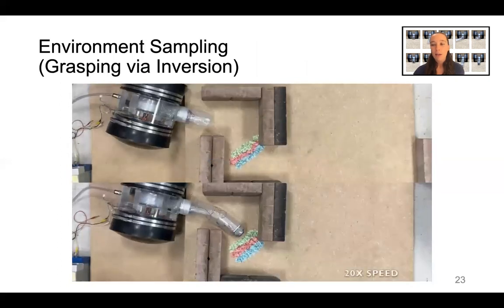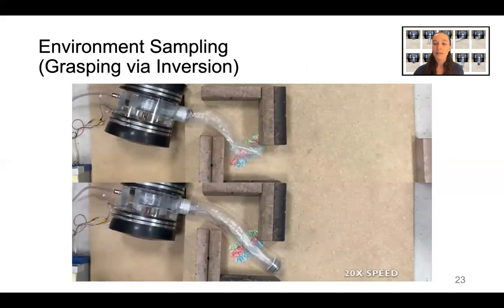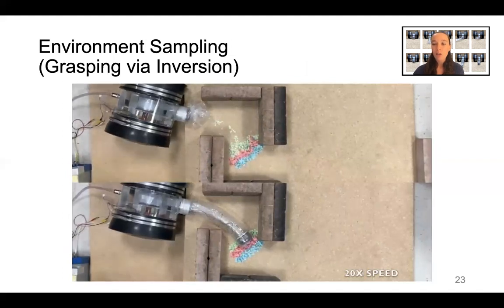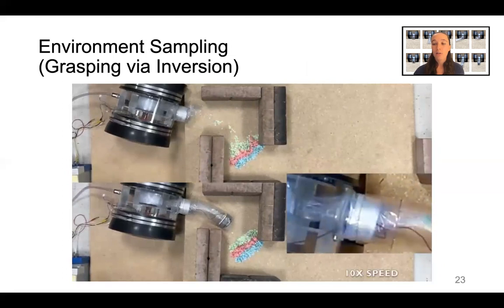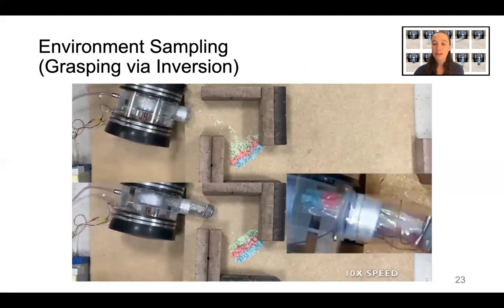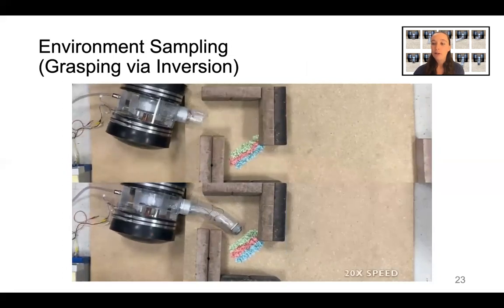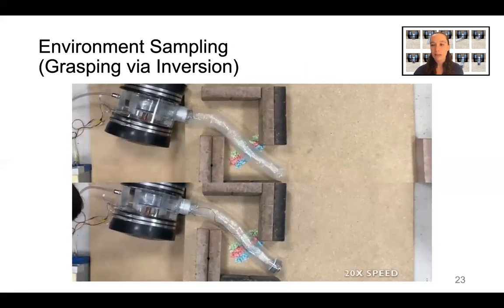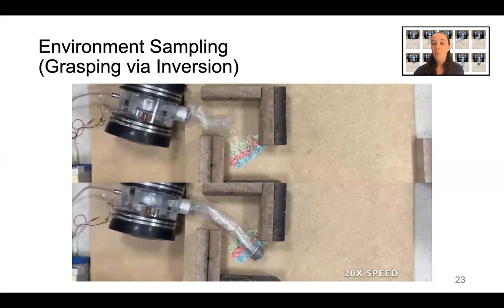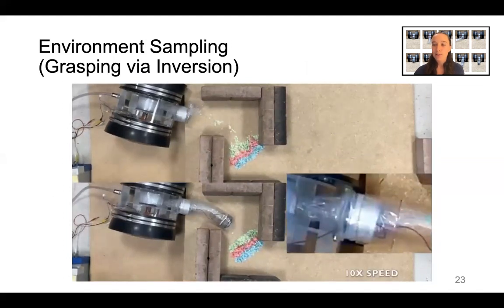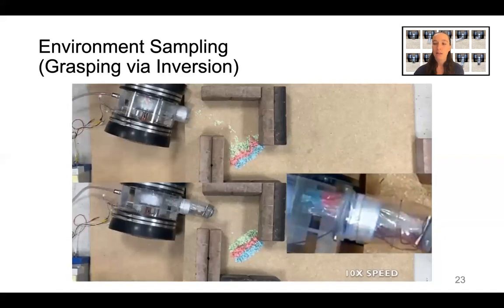Finally, here we have a soft-growing robot with tape on the bottom growing over an environment and sticking to the soil. During retraction, the soil that is stuck to the robot body gets engulfed inside the tail and is transported back to the base. Without the retraction device, buckling means that the environment gets disturbed and the samples are mixed. However, with the retraction device, the environment is left pristine and the samples return to the base in reverse order of where they were found.